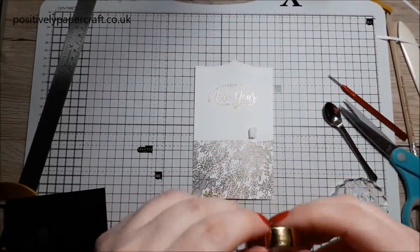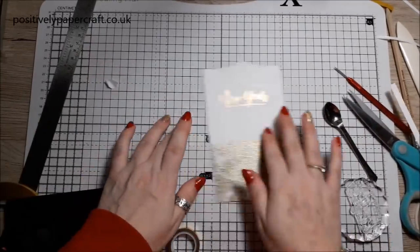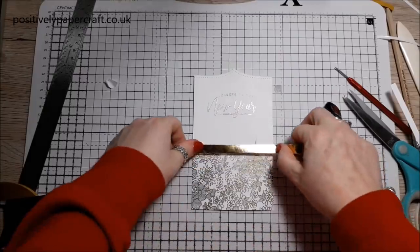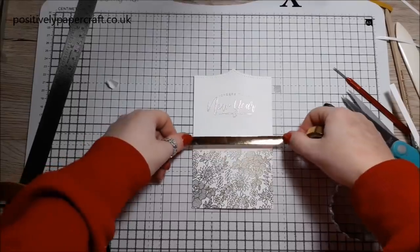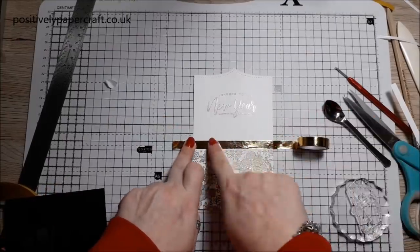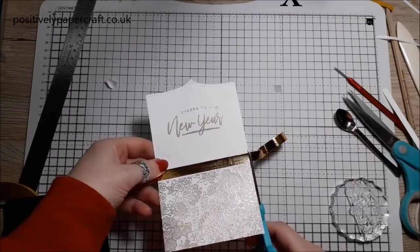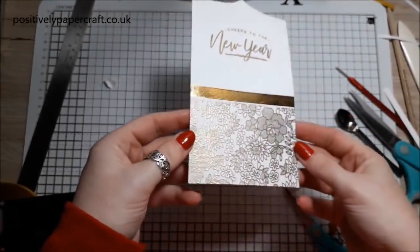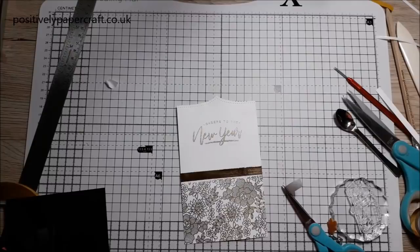So the washi tape I've got, I don't think it's going to cover it all. I think what I'm going to have to do is just cut that bit of paper off, and I may have to go and find a thicker washi tape. Oh, it'll be okay. Right, so just going to pop it on. Covers most of it, so I'm not too worried. Okay, and then I am just going to snip the corners and the ends off rather. That is just absolutely gorgeous. Wow, love that.